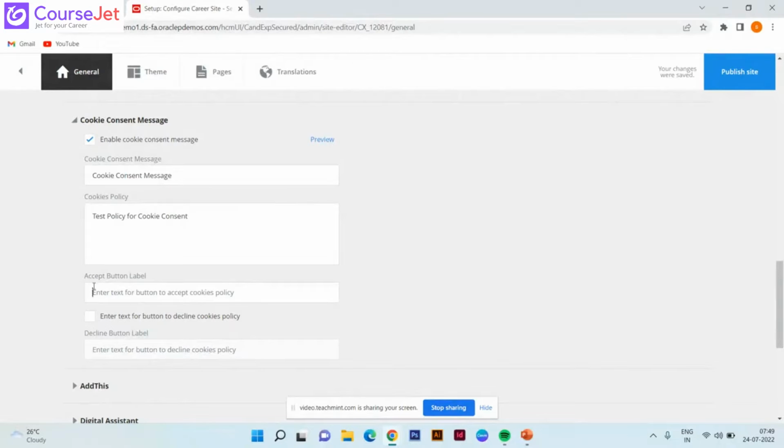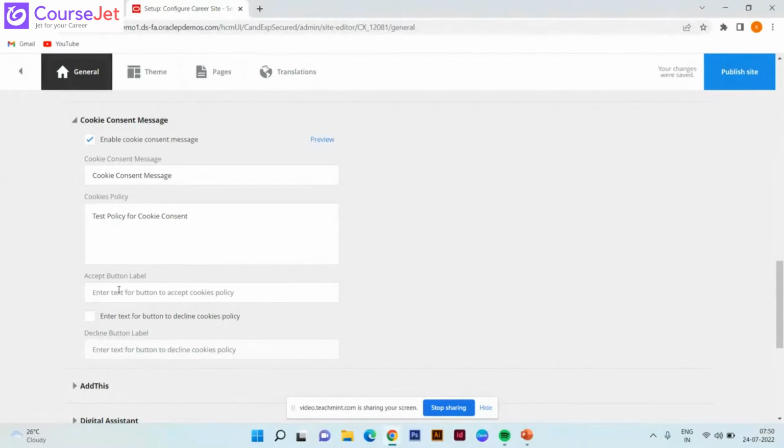So this is the policy details and cookie consent message. The accept button label means we will have two options after the policy: accept cookies and decline cookies.